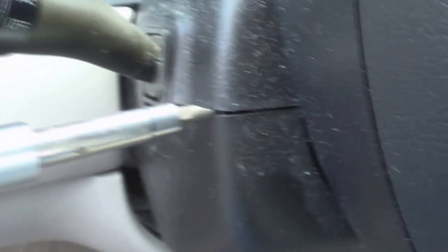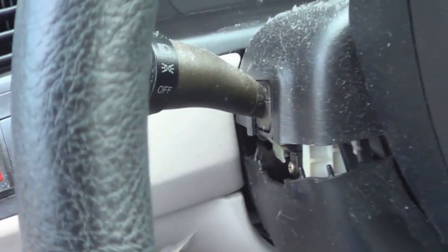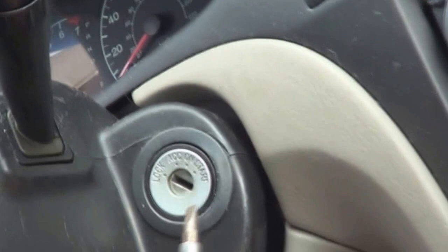I'm aiming for right, oh, you can't even see that, there you go. I'm aiming for right there. This is hard to do with one hand while you're holding the camera. And then we're going to do the same thing on the other side. This one's a little bit harder because you got to deal with the ignition. When I say ignition, I'm talking about that.